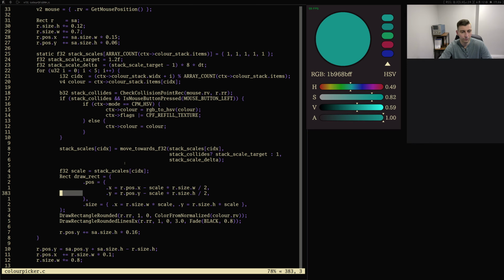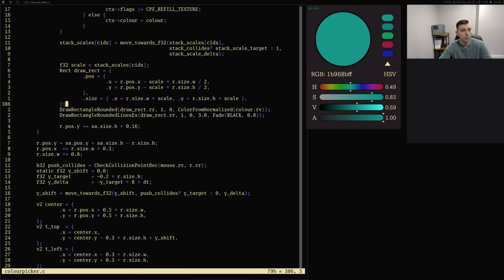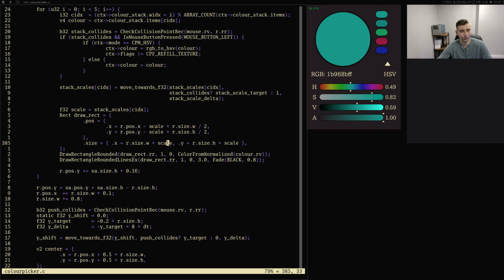That. Oops, and we need to use that one here instead. Draw rect. Why did that all get shifted over?